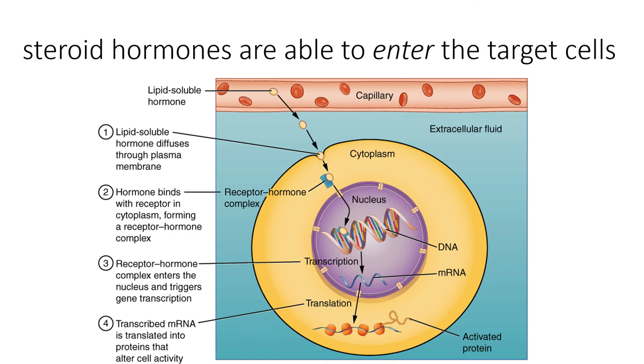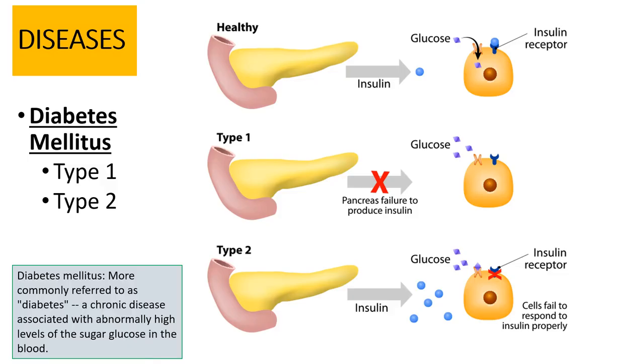So again, just an FYI on this one, because we're not talking about steroids, but remember, steroid hormones have the ability to go all the way inside the cell and affect the nucleus directly. This is not insulin. Okay, so some diseases, and that's the reason why I talked to you about that, is because this leads into the diseases that we have here. The main one is diabetes mellitus, which is basically sugar diabetes, and there are two types. You've got type 1 and type 2.